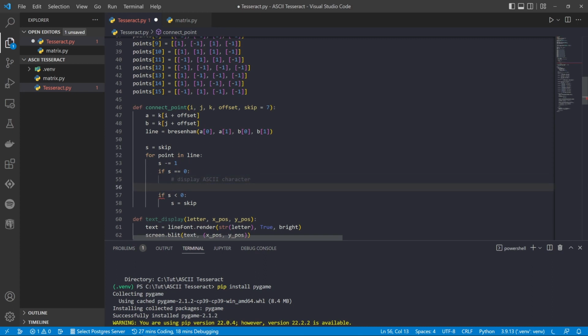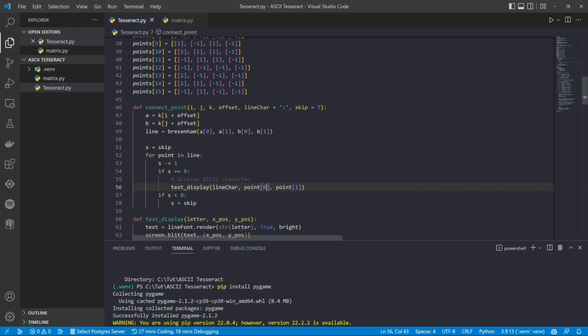We just need to call it here in connect point then, and say text display. It's going to be some ASCII character. We can define that. We can actually pass it in, can't we? Let's just say it's this one there. Line character. I used a colon in my demonstration. I think it worked pretty nicely, but this could be many. This could vary. You can get creative with that. Let's just say whatever the line origin is will be that.